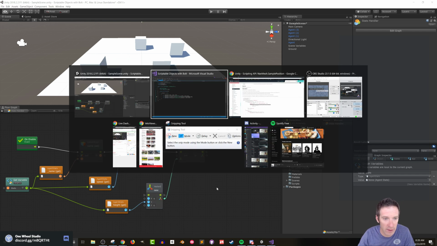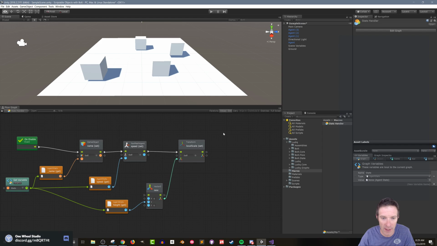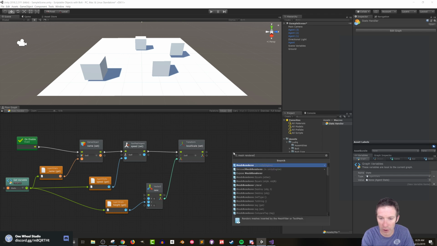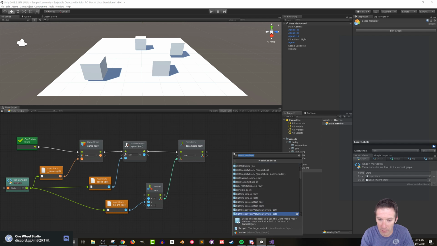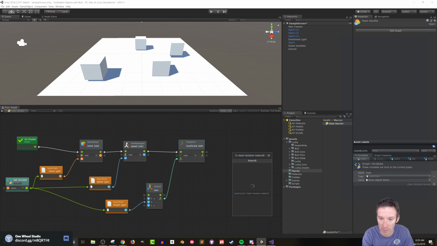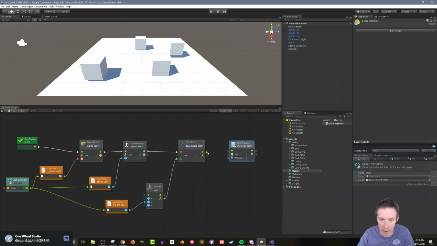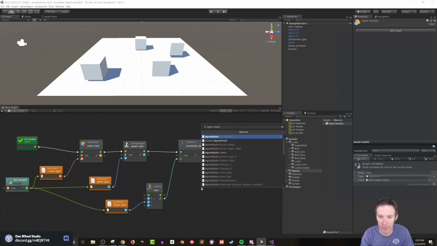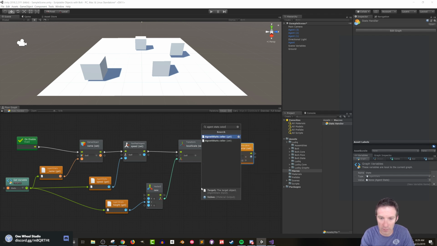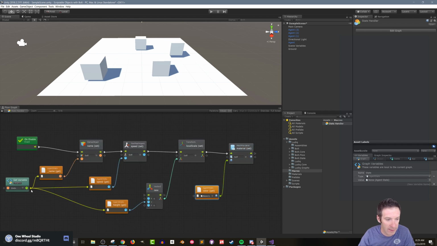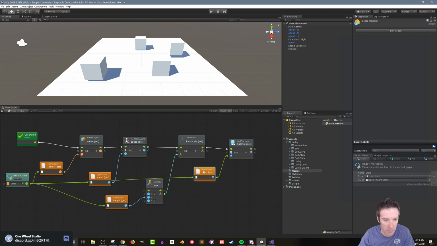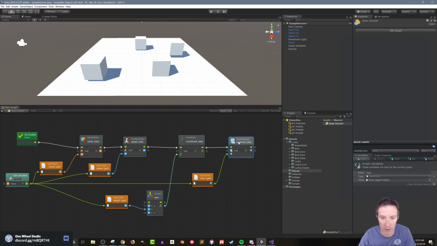And then our last one is this mesh renderer. So we're gonna get the mesh renderer and then set the material. So let's look for mesh renderer. Let's add a little more to our search here. There's a lot of properties here. Material, set material. There we go. And here we go, agent stats. What do we call this? Color. Get connected like that, and I hate doing it like that, but we're gonna have a line going through. There we go. So that's our stats handler.